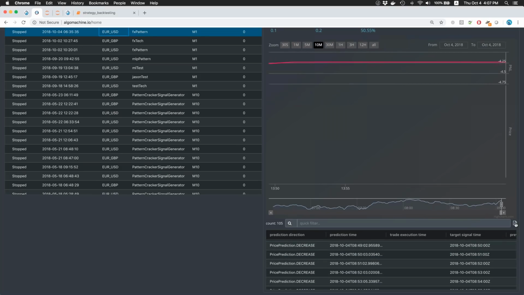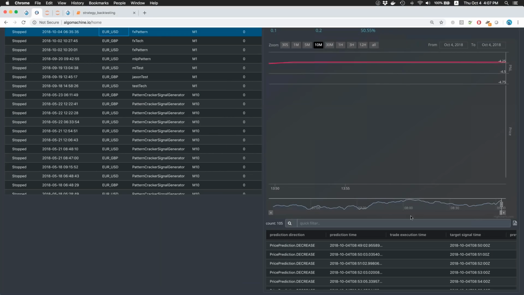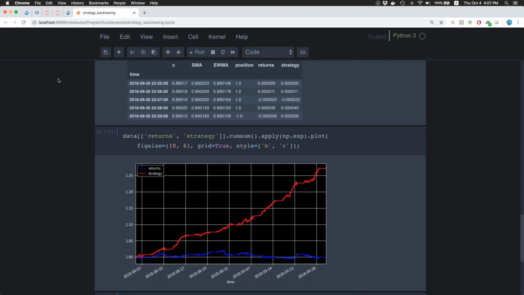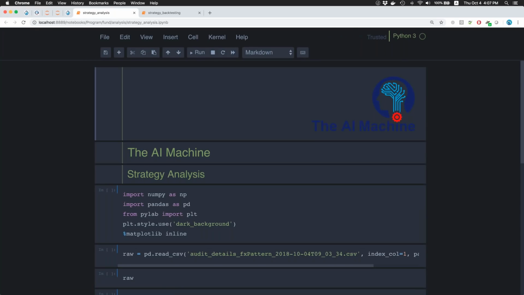So this is currently just what we have, and we can export this as a CSV file, and I can download this. I have done this already, but you can, from the platform, download all the information that is of importance related to a strategy run, let's say from in the morning 10 to afternoon 4. And you can use standard analysis capabilities like Jupyter Notebook, with which we have done the backtesting, also for analysis.